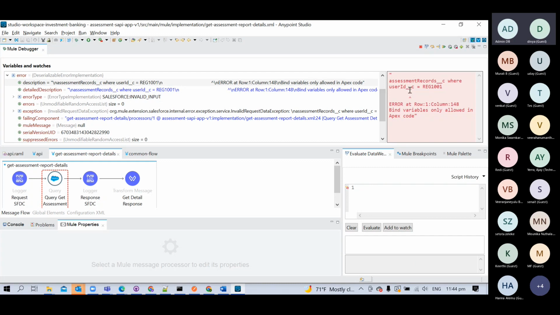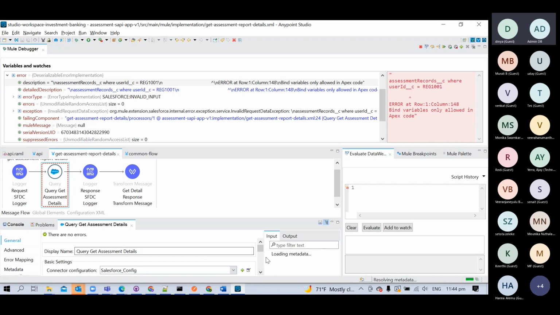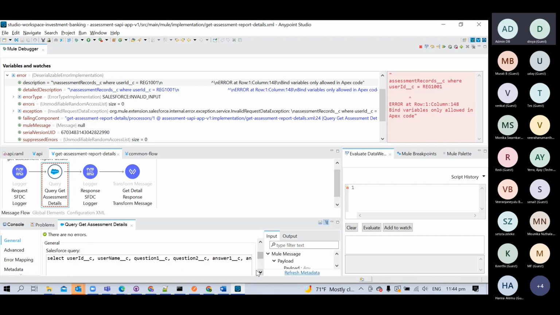So assessment where user ID equals to. So it should be in single inverted comma.